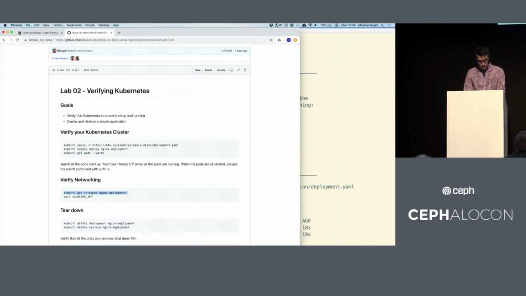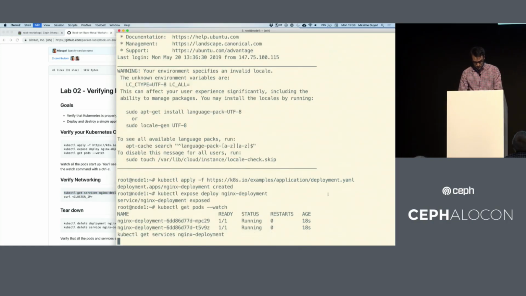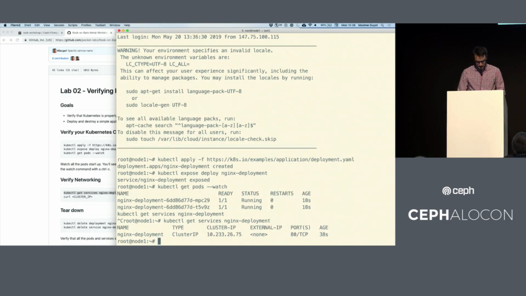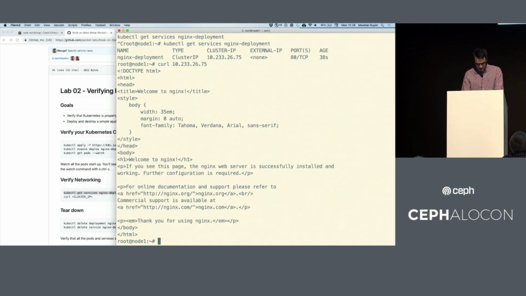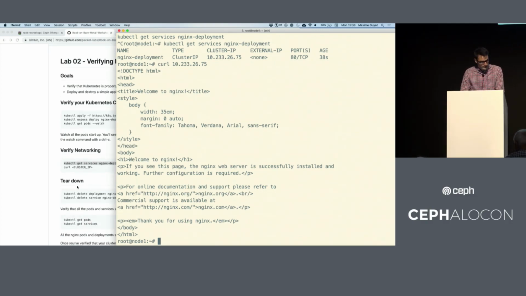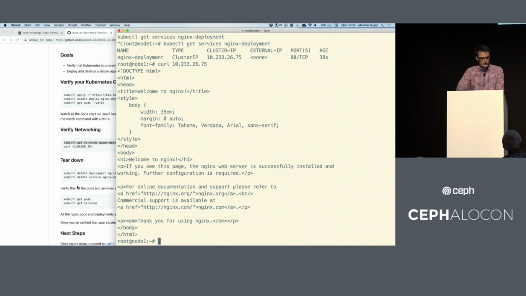Then let's verify the networking. So we'll kubectl get services to find the IP. Need to Control C first. Find the cluster IP of our nginx service. So we have the IP there. We can do a curl of that IP, and then we get some HTML blob back. So we have the load balancing working within Kubernetes. So now that we have verified that this works, and if it doesn't work on your lab, raise your hand and John will come have a look, and otherwise we just pick up another lab.